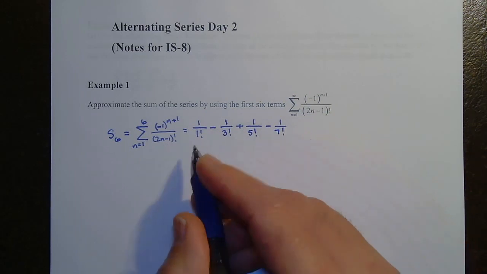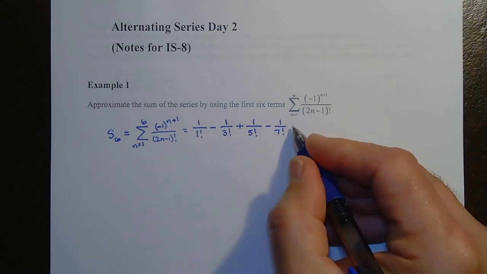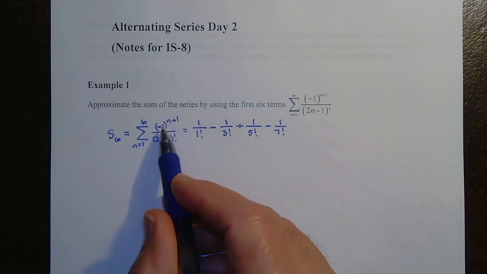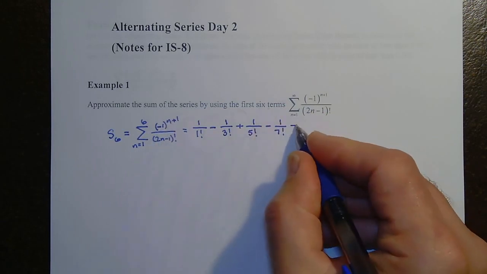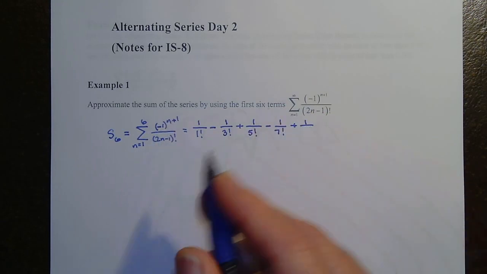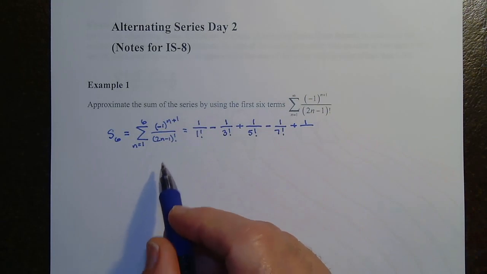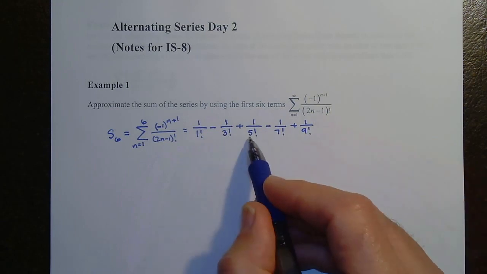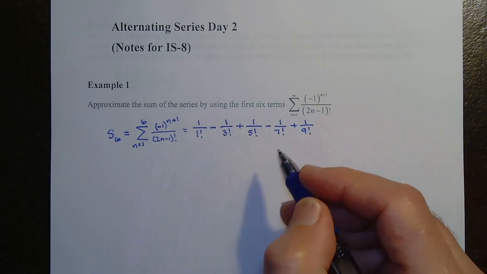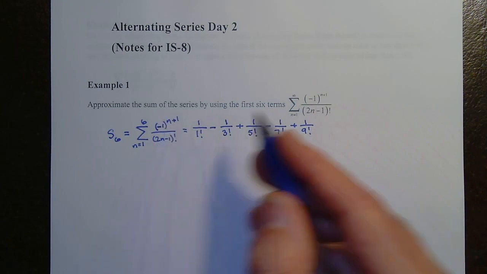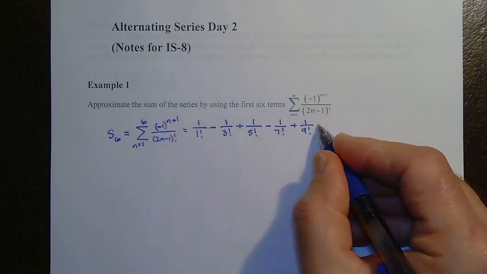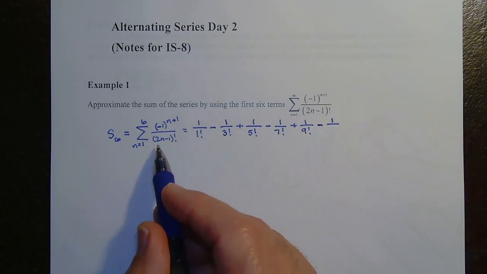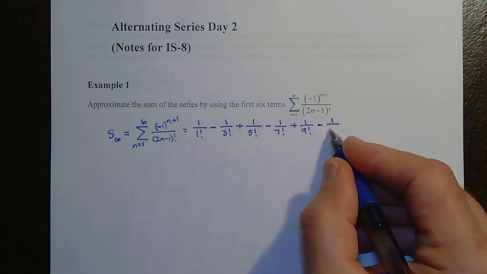And there's definitely a pattern here to the denominators, right? And then the next one would be the fifth one. So the exponent would be 6, and that causes it to be positive. Then 1 over, and if we put 5 in here, it'd make it 9 factorial. And then we're going to do the sixth one. The exponent's going to be 7, so it's going to be minus 1 over, and if we put 6 in here, that's going to give me 11 factorial.